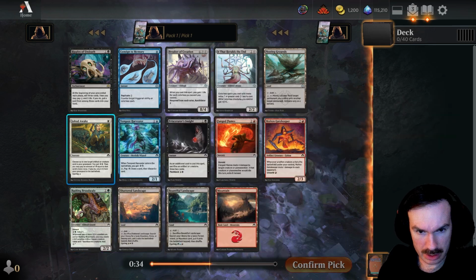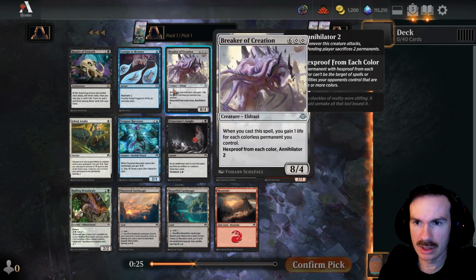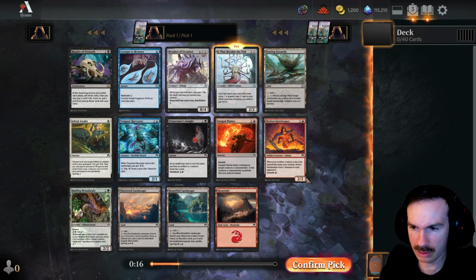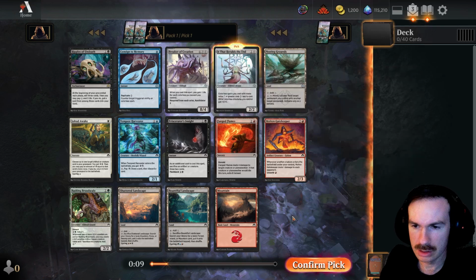Brood Scale's good. Jolted Awake, some energy. That's cool, and you can cycle it. Break of Creation, kind of expensive. 4 toughness for 8 mana, not my favorite. I'm feeling It That Heralds the End. Molten Gatekeeper's a cool common, though. It's kind of like a little semi-lord effect thing. Eviscerate's Insight. I just feel like you probably take an uncommon or a rare, and It That Heralds the End feels like a pretty good one.